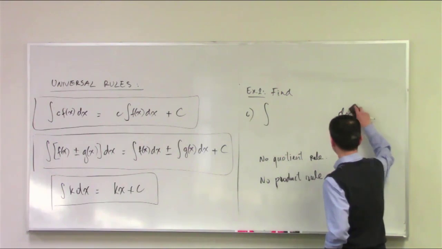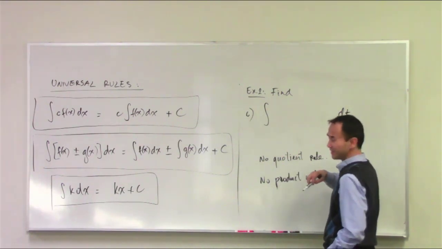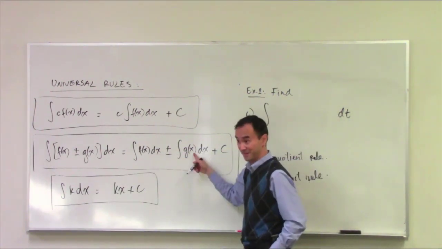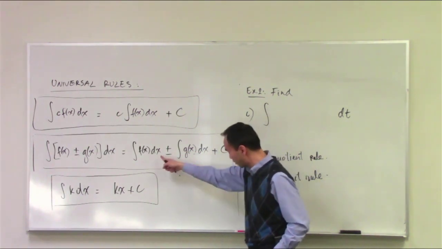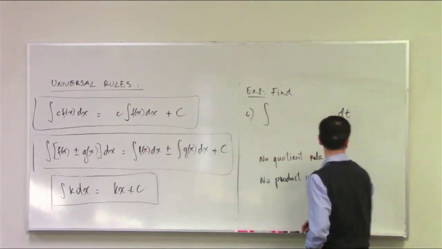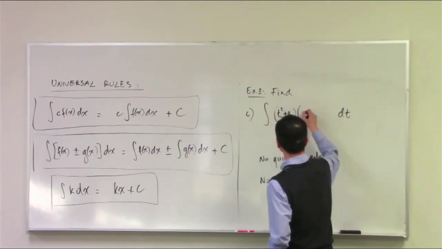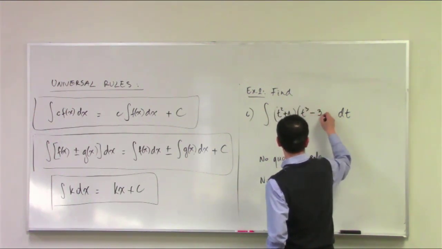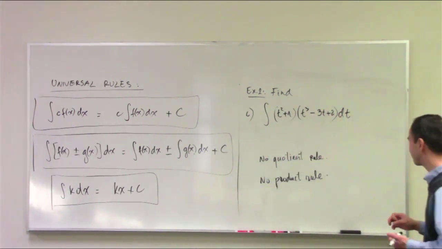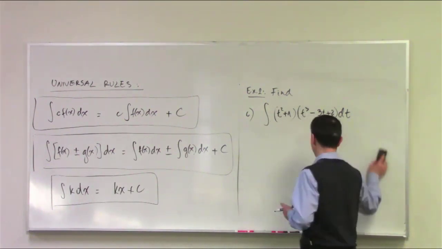And you know what? Seriously, I'm getting tired of dx, so why don't I switch over to dt? That means do expect that your function is going to come in the variable of t. The point is, see the d that I explained from the earlier lecture, the d here has to match that variable's name. So let's say we've got t squared plus 1, in product with t cubed minus 3t plus 2. So you've got something like that, and we're taking the antiderivative with respect to t.